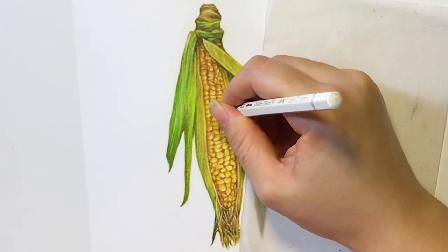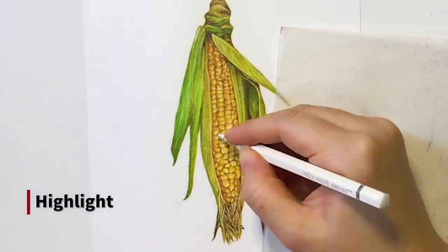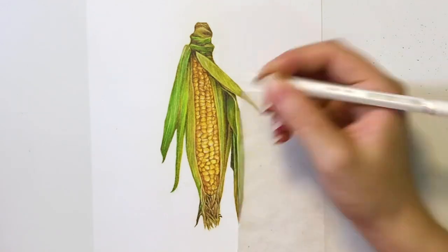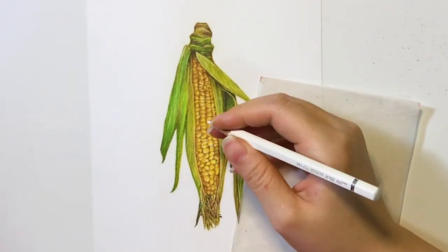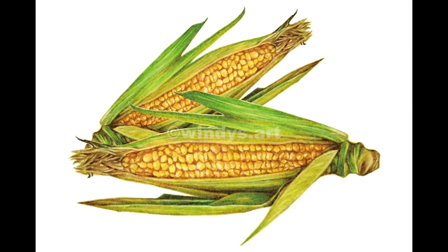Lastly, you can take the white color to highlight certain reflection areas on the kernels so they pop out more. Now the painting is well done here.